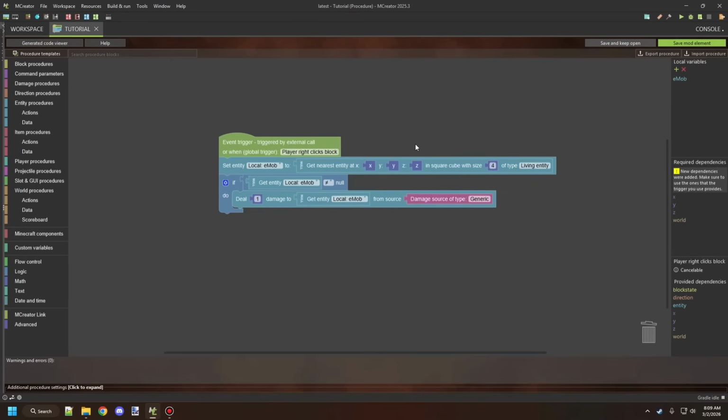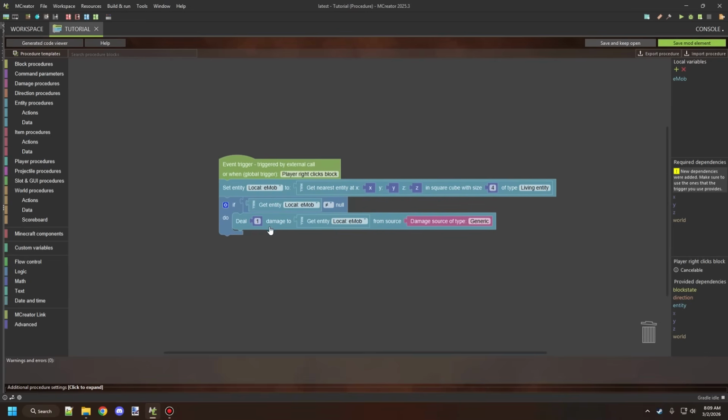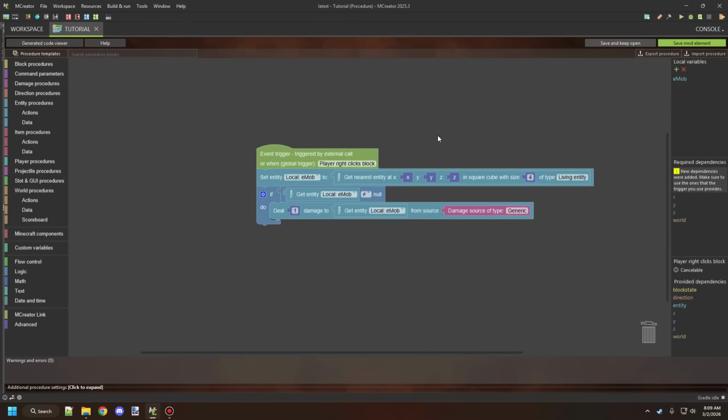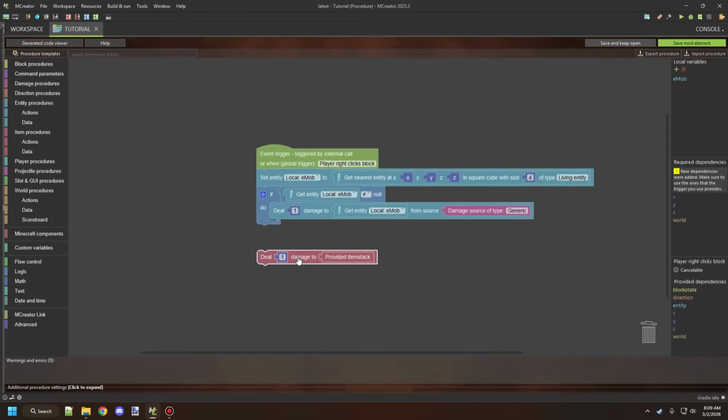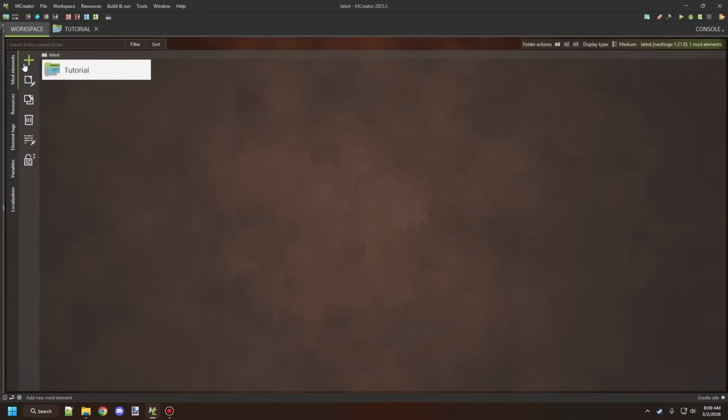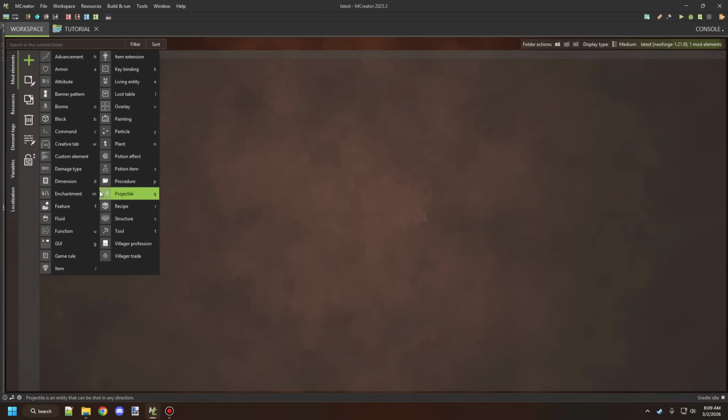So basically that's all you need to really know about damage. Damage is basically measured in half hearts when you're actually using it for players. Basically 1 half heart is 1 point, so that's pretty much the only thing that you need to worry about. When it comes to items though, that is down to how much durability the item has itself. Now, when you're working with durability, like for items and stuff, that's a little bit different, especially when you're working with custom items. I'll cover that in just a second.